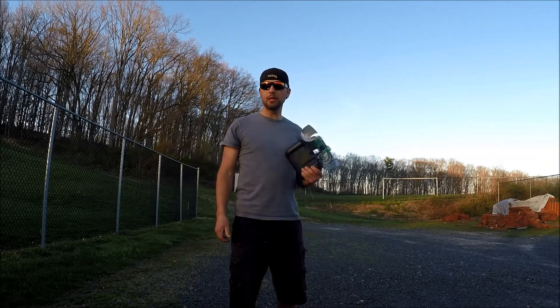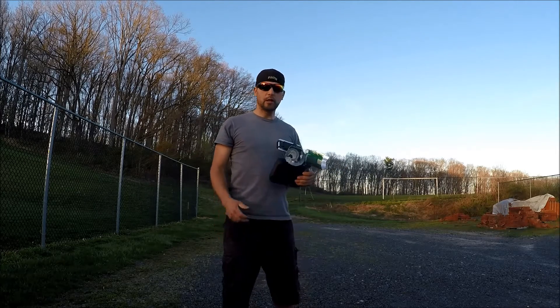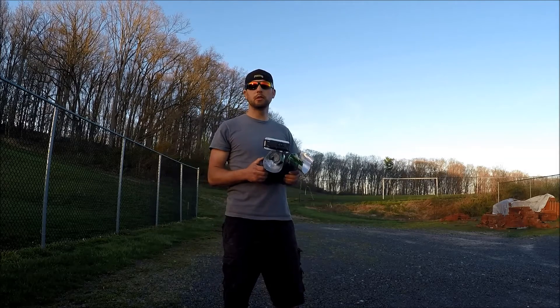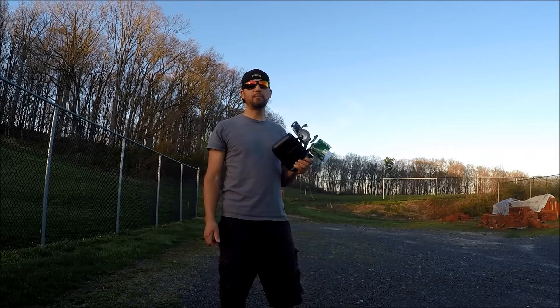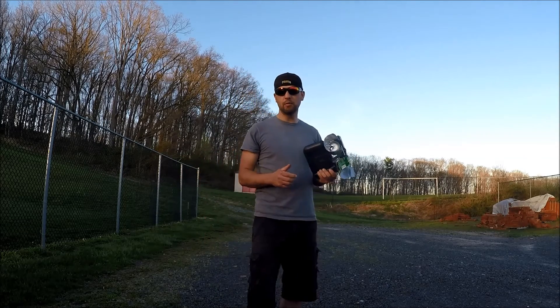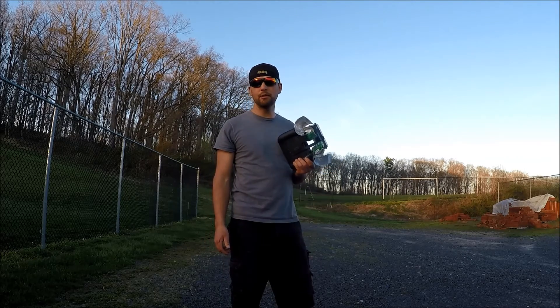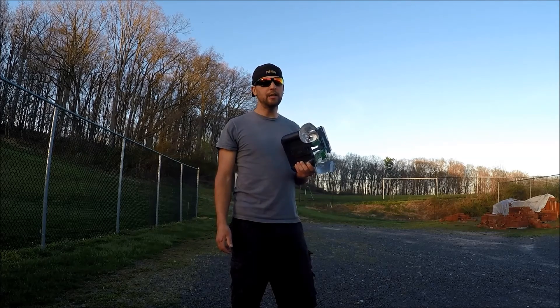I think I'm going to stick to my 9 dBi antennas until I upgrade, and then I'm going to test out the spherical antenna. I think it's the FPVLR — one of those. I plan on getting one of them, and as soon as I do, I'm going to test the range out and see how far I can get. But for now, it's the 9 dBi that is the winner.